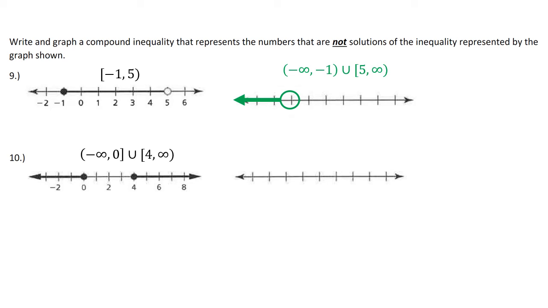You can see the first branch of that and the second. Open circles associated with the soft parentheses and the hard brackets associated with the filled in circles. Going in reverse order, we're at 0 and 4 for endpoints of these two rays. So I'm going to have open circles at both of those points.